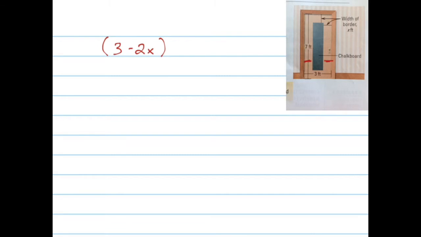What about the height of the chalkboard? 7 feet. 7 minus the 2x, because you got an x on top and an x on bottom there. All right, so we've got to take the 2 x's off. So that will be the area of my chalkboard, and we said that we can cover 6 square feet. So we want to make sure that this is 6 square feet and that the other measurements are in feet. This is in feet because we have 7 feet labeled here, and the x is in feet. This is in feet because we have 3 feet labeled here, and the x is in feet. So far, so good?